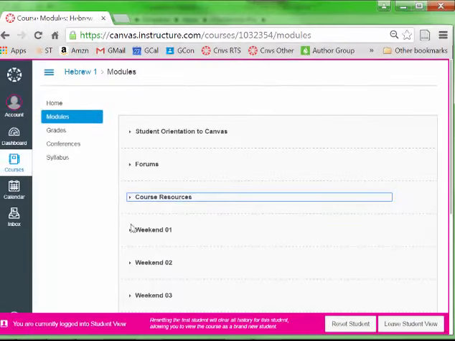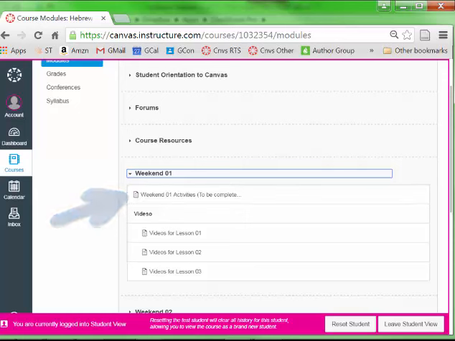Each weekend has its own module. Let's look at weekend 1. At the top of each module will be a list of activities to be completed before that weekend. And then in weekend 1 you will have links for 3 video pages. Since we are using flipped methodology, you will not have lectures in class. We flip that and you will watch your lectures before class. And then in class, we will in effect do your homework together.